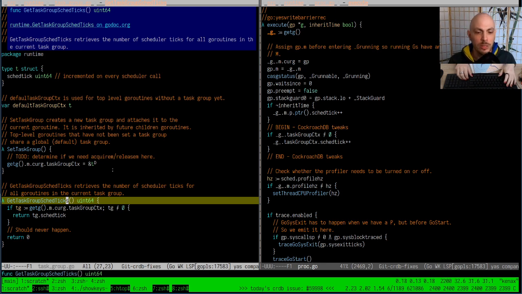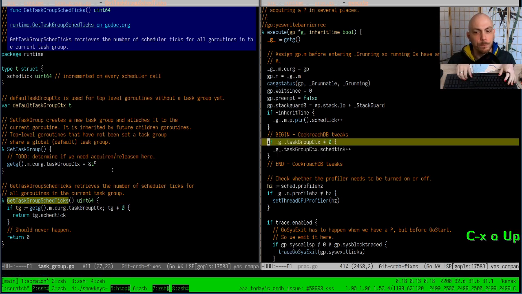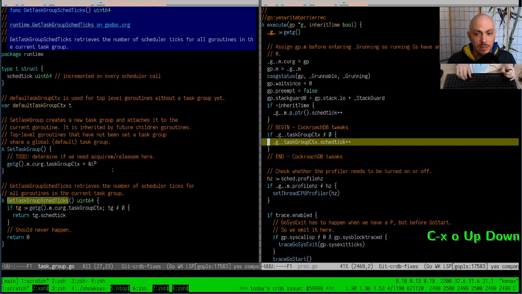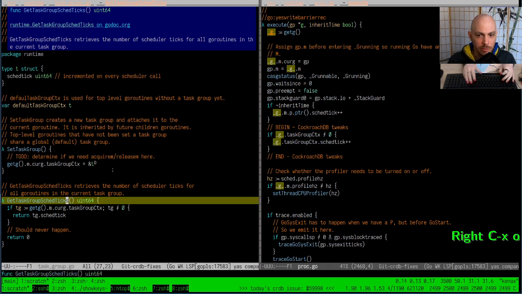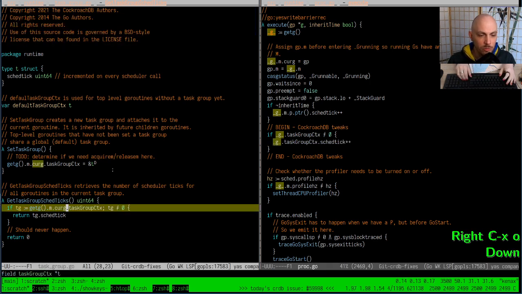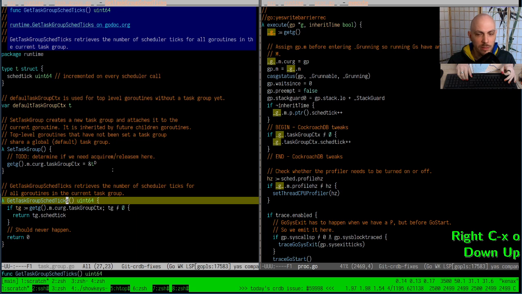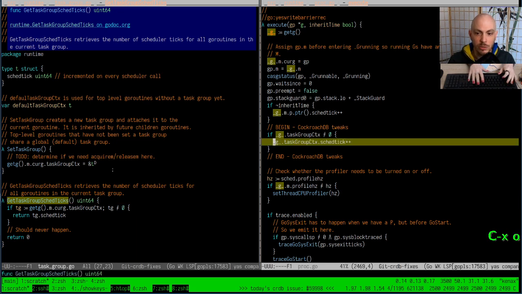So we need to do two things. First of all, we need to change this code so that it is race free, so that this is not going to be a problem when we have parallelism. And the second step is to introduce an API that can inspect a task group separately from a different Go routine, and then also make that race free. So we're going to use atomics. So first step, let's do this.